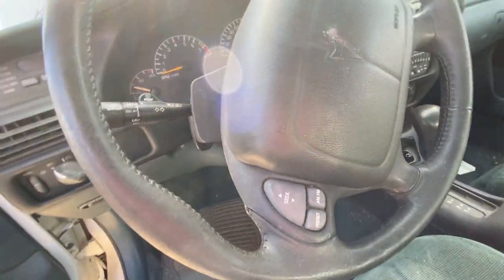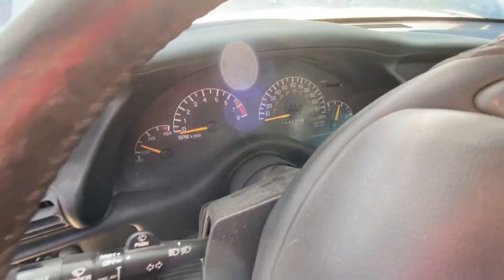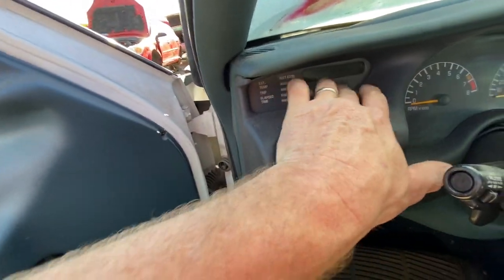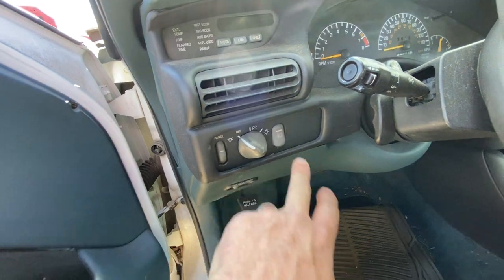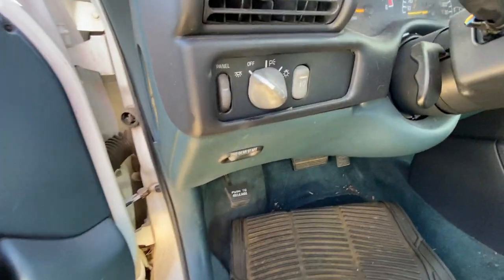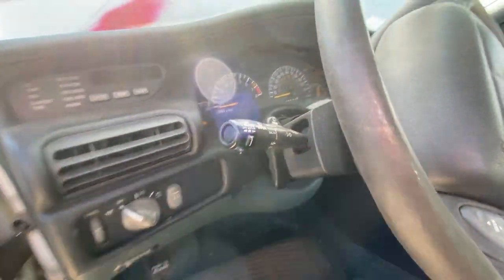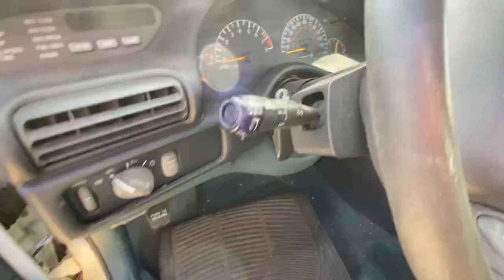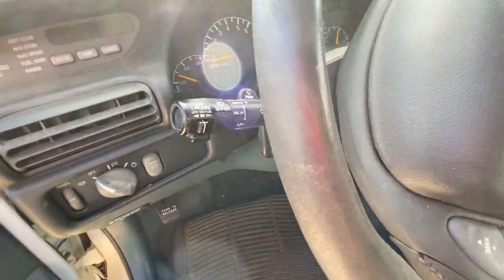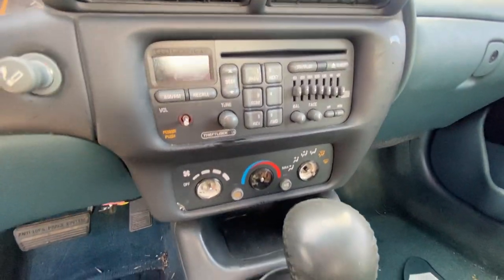Let's take a look. Got this big steering wheel here, got the typical GM gauges. What do we have — 144,274 miles on it; not terrible. Trip computer here to check your averages and so forth. Now these gray Fisher-Price-looking buttons that Pontiac put in everything were pretty disappointing. But you had the typical GM wiper stalk with cruise control, turn signal, and kind of everything plus the kitchen sink — if you've ever driven a GM car between probably 1980 and 2010 you're familiar with that.